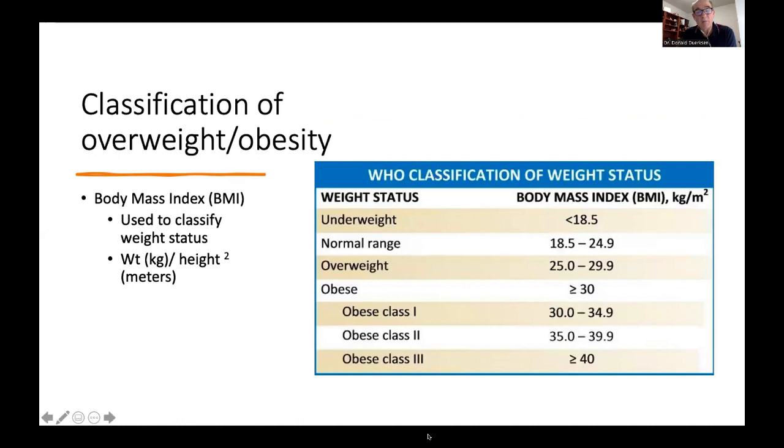Just by way of a reminder, when we talk about overweight or obesity, we talk a lot about body mass index. This is a scale that is a measure of weight over height squared. So it's really a weight for a certain height: the weight in kilograms, the height in meters. And you notice the normal range of a BMI is between 18.5 and 24.9. Overweight would be 25 to 29. Above 30 would be obese, and below 18.5 would be underweight. So that's just to remind people, this is the scale that we use.